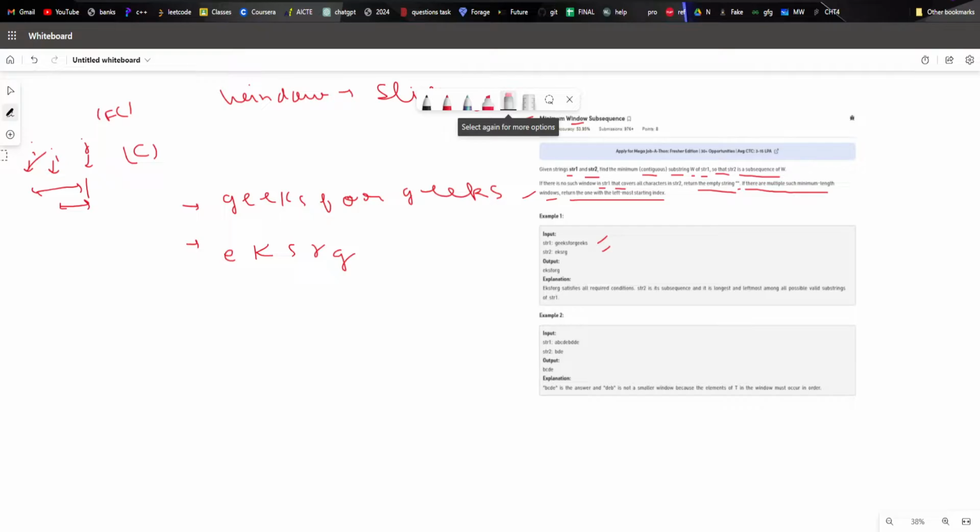So how are we going to use this concept in this type of problem? We have to find the minimum also. So I'm not going to make two pointers, I'm going to make three pointers. When we are dealing with a single string we use two pointers, but here there are two strings that I have to keep in mind, so I'm taking another pointer.